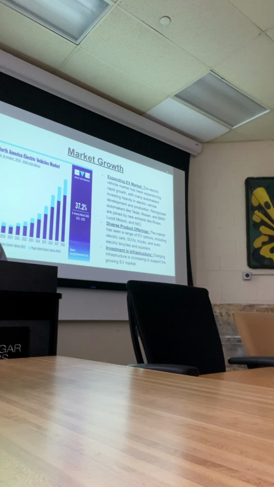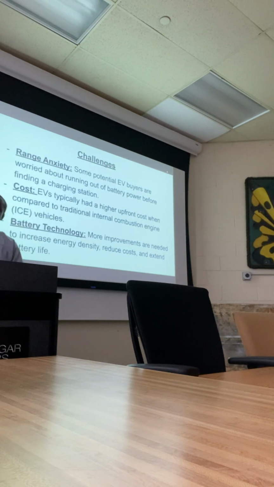Now, the challenges of electric vehicles include range anxiety, which means some potential electric vehicle buyers are worried about running out of battery power before finding a charging station. The costs: EVs typically have a higher upfront cost compared to traditional internal combustion engine, or ICE, vehicles for short. And battery technology, which means more improvements are needed to increase energy density, reduce costs, and extend battery life.